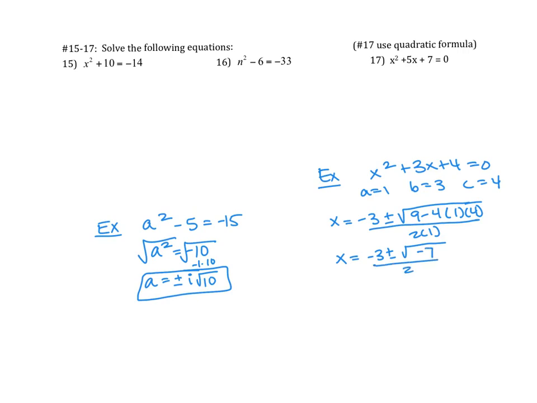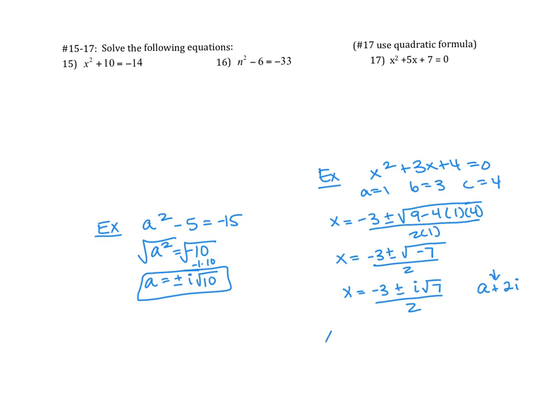Now I can simplify the square root of negative 7. I'm going to think about that as negative 1 times 7, and that simplifies to negative 3 plus or minus, I'm going to bring the square root of negative 1 outside as an i, and that leaves the 7 inside, all over 2. So this is a good answer, but it's not written in standard form. Remember, our standard form is a real part plus an imaginary part. So my plus or minus is really like this plus sign here. I'm simply going to write both parts over a 2.